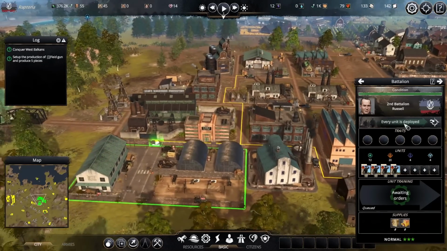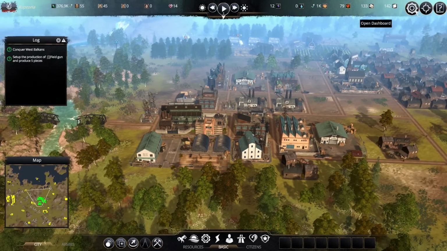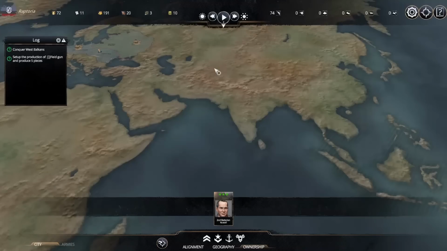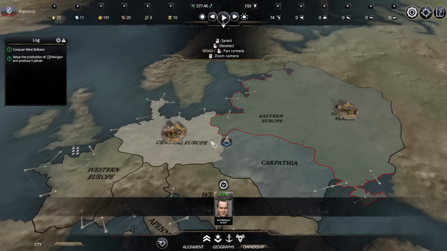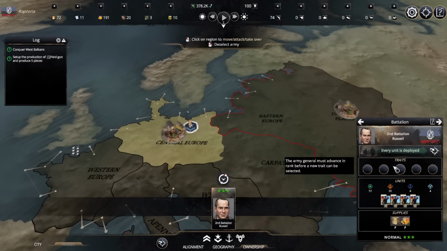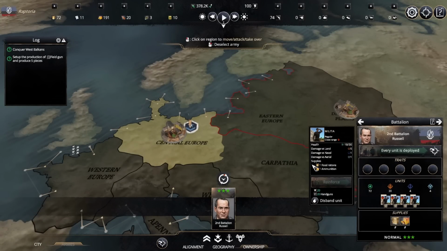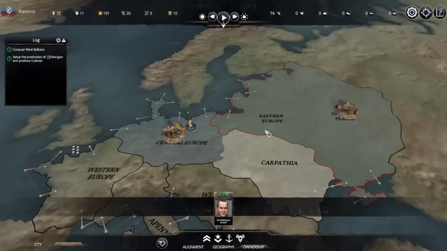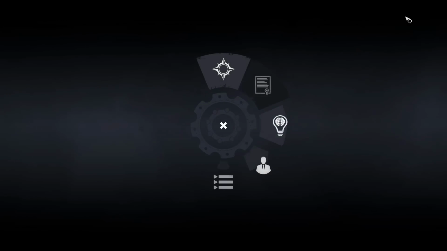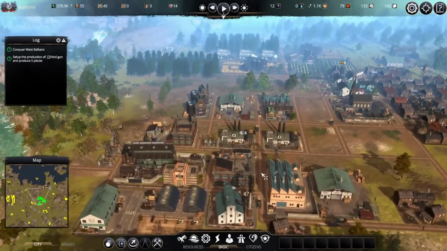Second Battalion Russell. Every unit deployed. Let's see if we can have that unit come back and reinforce them here at home. Army and cooldown, yes. Simulating the time they have to move. You could make the moves immediately, but it takes time to get there. You can give the orders.